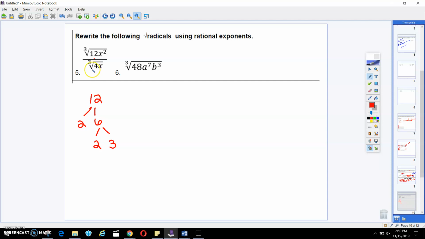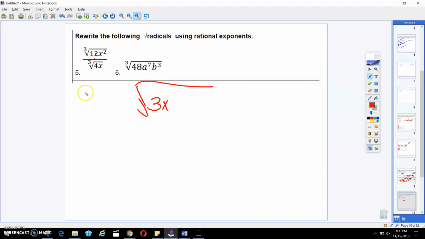So couldn't I take, I can't. So I'm subtracting those exponents. So again, sorry, I paused this. But what we said was 12 divided by 4, that's going to give me 3. And x squared divided by x, that's going to give me 1x. So then it's just going to be cubed root of 3x. Oh, and this is terrible. Okay?